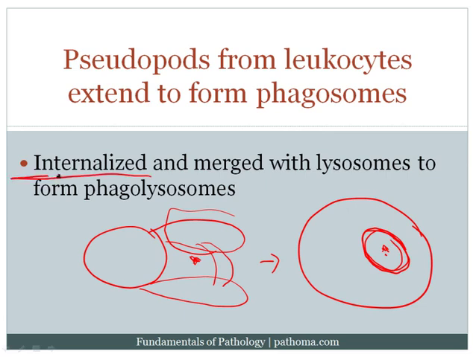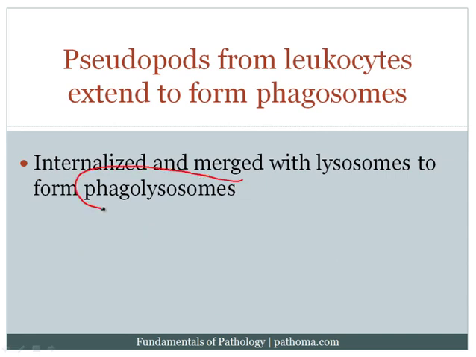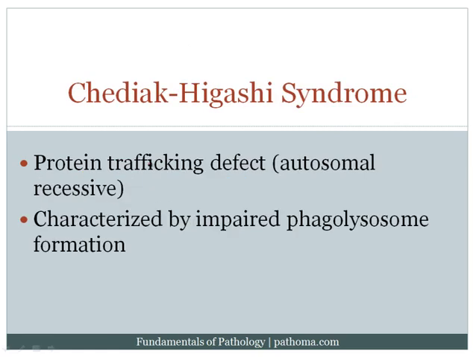So the phagosome is internalized, and eventually the phagosome will move and merge with something called the lysosome. And we are well aware from cellular biology that the lysosome contains the highly degradative enzymes necessary to destroy things. And so this phagosome will eventually merge with the lysosome, and when it merges with the lysosome, it is called a phagolysosome. So a phagolysosome is formed. One of the important defects that can impair this production of the phagolysosome is called Chediak-Higashi syndrome. High yield for examination.